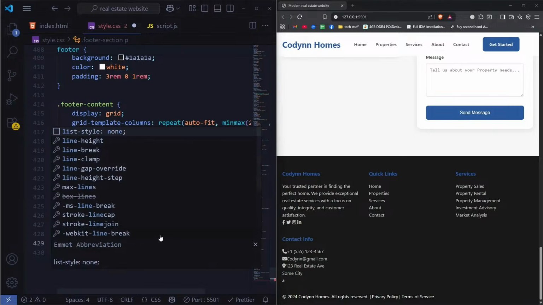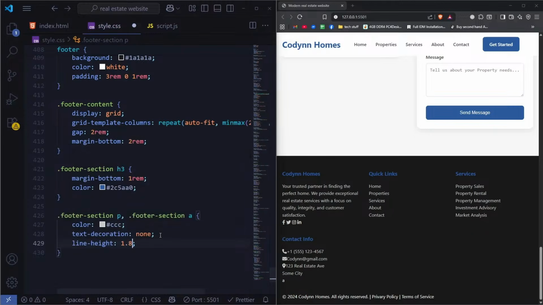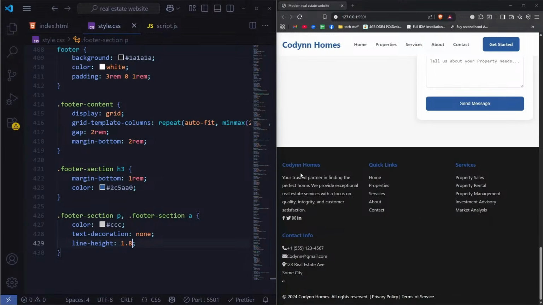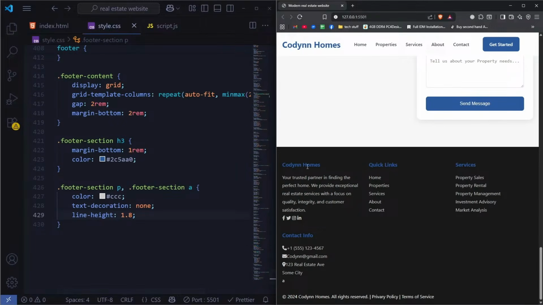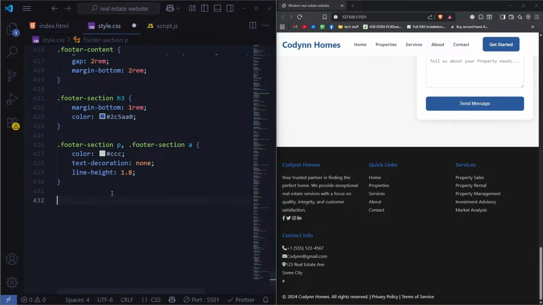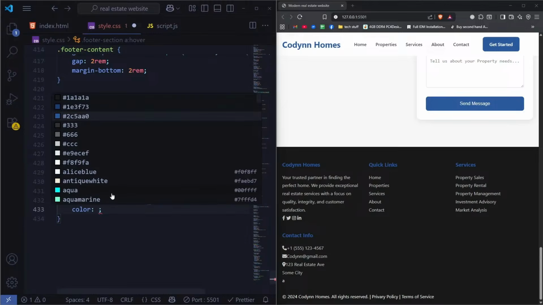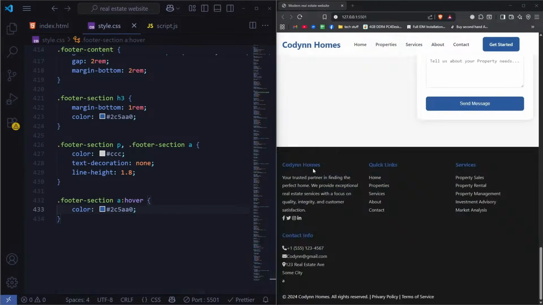And I was going to choose the line height to 1.8. There will be a significant amount of line heights. That's pretty much it. Now to make footer section a hover, for paragraph we don't need it, but for hover we do. So color, it will change it to signature blue, which will be genuinely noticeable, just like that.